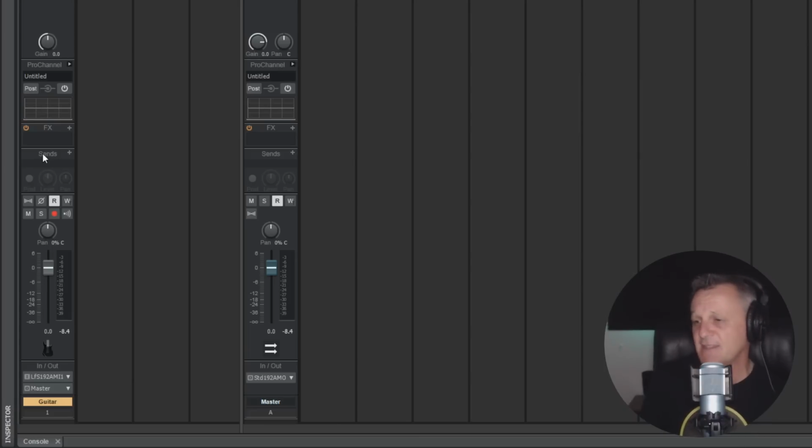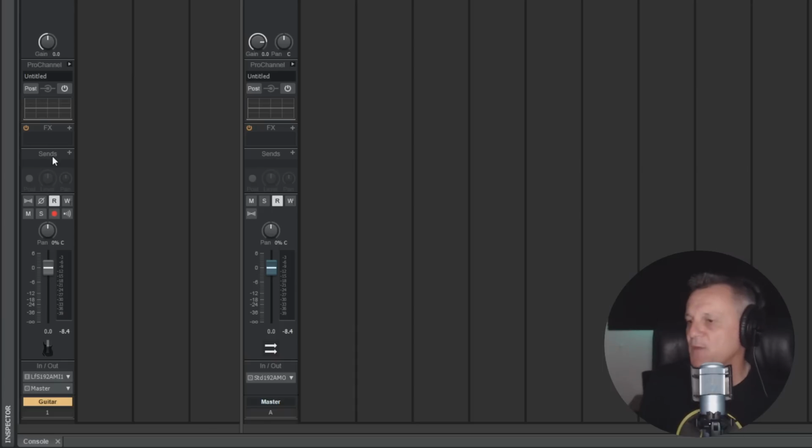So after it's finished with the effects module, then it goes through to the sends section. Now, the sends section may appear to be similar to the effects section, but it actually behaves very, very differently. And there's some specific reasons why you would use this and not the effects section. And you may have wondered about this if you're just starting out with home recording. And don't worry, I'm going to make that clear about why you would make those decisions a little bit later.